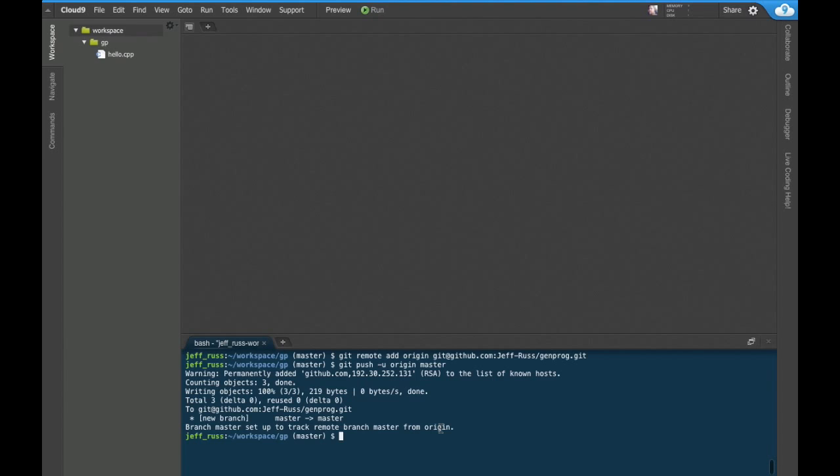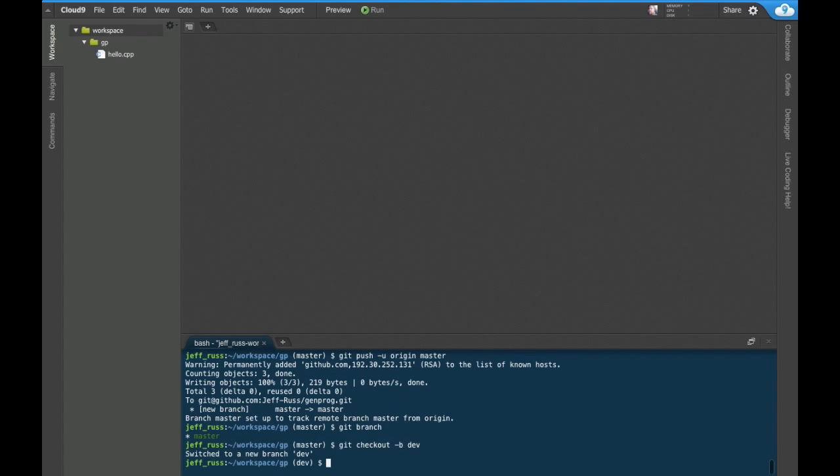So we'll make a new branch, and if you type git branch, it lists what you have, and you see we only have master. If we had something else, we would do git checkout and then type the name of the branch. Since we're going to a branch that we don't have yet, we do the B tag, which this flag, sometimes called a tag, will create a new branch. So we'll call it dev, short for development. So now we have a new branch called dev, but it only exists locally.